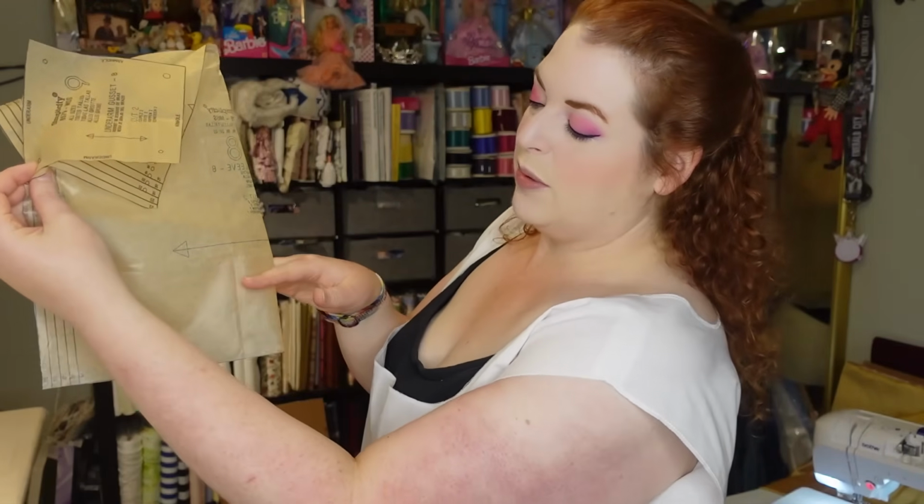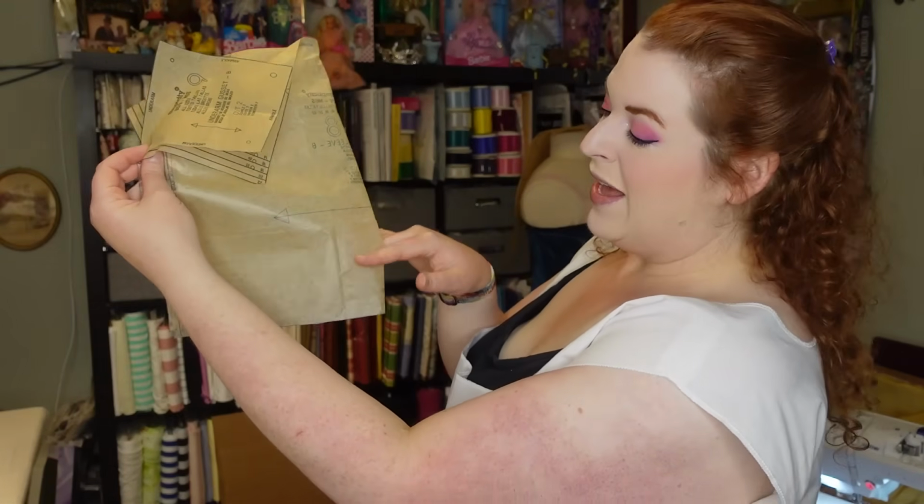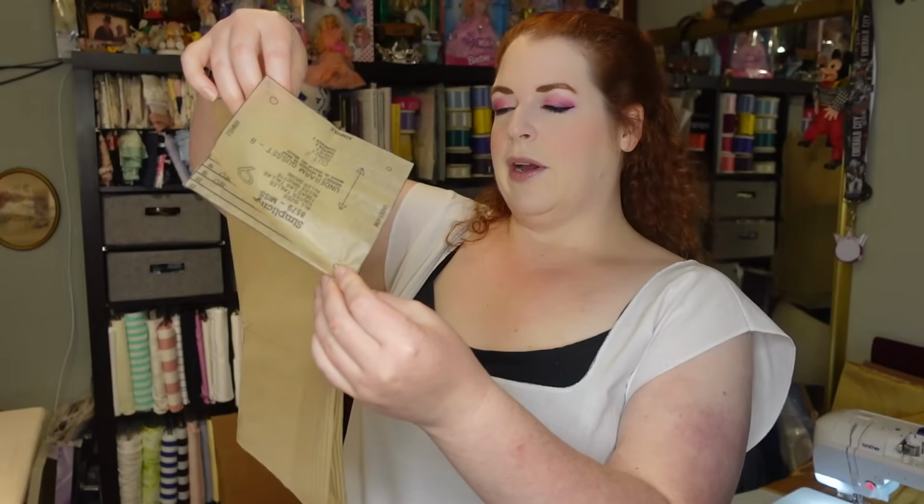And again, I am going to shorten this sleeve because I don't want mine to be quite this long. I don't know exactly how much I'm going to shorten it by. Probably at least a couple of inches is my guess. I don't necessarily need my chemise sleeve to be as short as my old one was, but I do want it to be short enough that I can wear it under Regency short sleeves. So yeah, we're gonna have to do some math, figure out how to increase this.